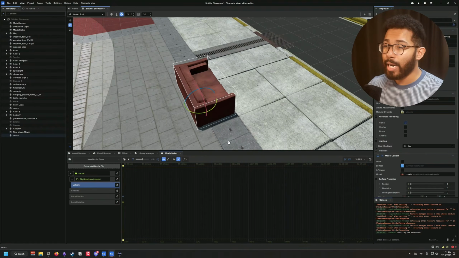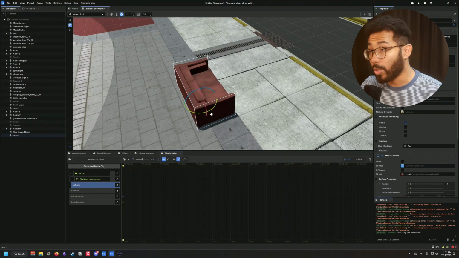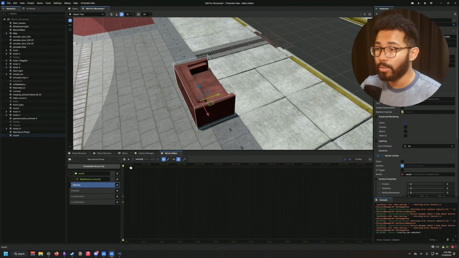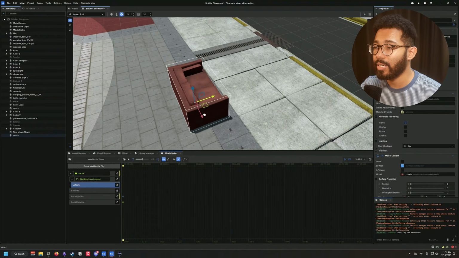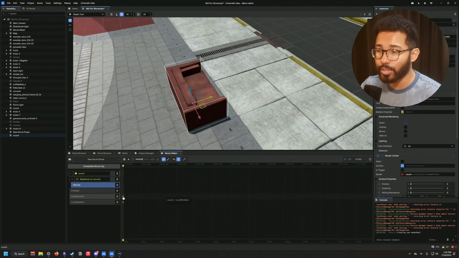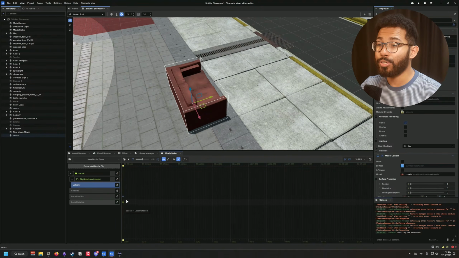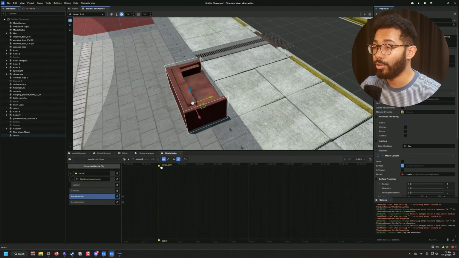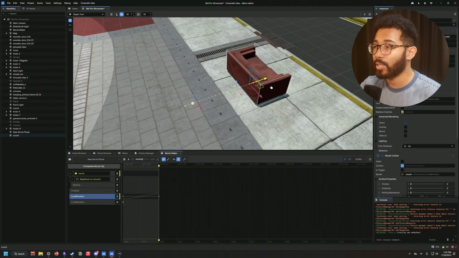Okay, so we have our couch here. We just want to move it forward, right? So all we really have to do is make sure that your playhead is all the way at the start, and you can create a keyframe by just moving this, or you could just click it too if you want, so that it can remember the position. We're only going to move the local position to make it move forward. We're going to go to 2, and then from there, all we have to do is click and drag.